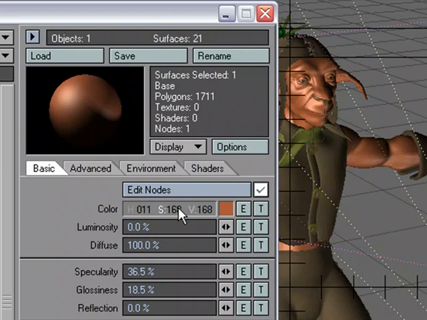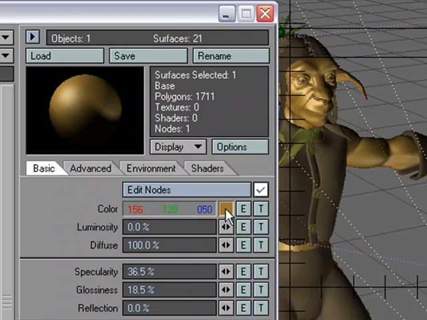Now if I right click in the window, it changes from red, green, blue to hue, saturation, and value, and I can adjust just the same way. I'm just using a little mini slider by left clicking and dragging. I'm holding down the left mouse button and I'm dragging to change it. To get it back to red, green, blue, to RGB, we just right click and we're back there.